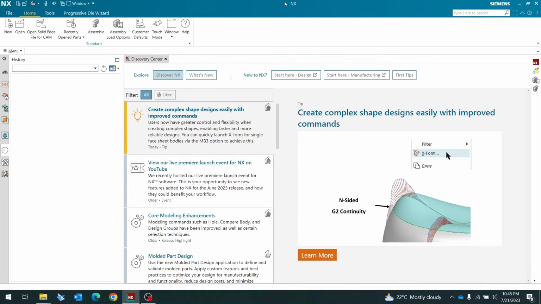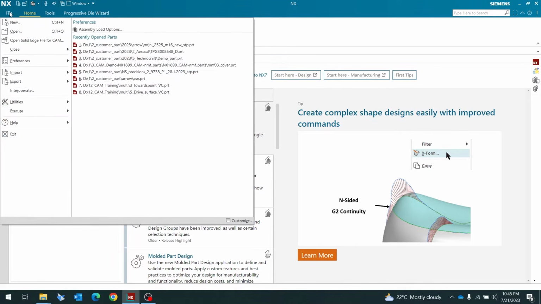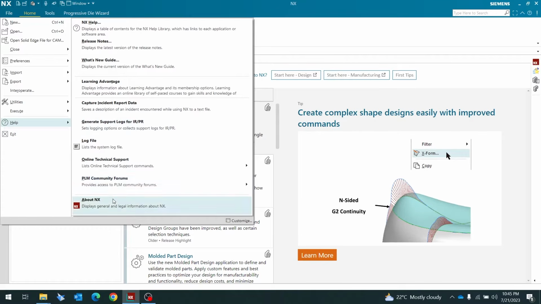For that, you need to click File, Help, About NX. Why am I telling you about this? Sometimes you have worked in, let's say, the latest version 2306. If you save that and give it to someone else for further work, and they are using an older version of NX, then that part will not open in the lower version once you save it in a newer version of NX.